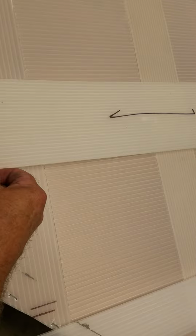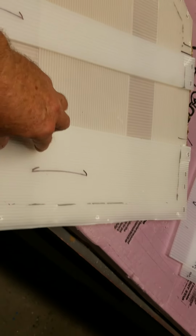And then the next layer, all the flutes are going the same direction. So give me a moment as I put these on. So we're also doing the same kind of thing to make it uniform. Here, the only difference is the flute is all going the same direction on the front layer. Now, remember the larger unit is 7.5 inches, and this is a 3-inch piece. Then it goes down to 4.5. Then it starts all over to a 7.5.